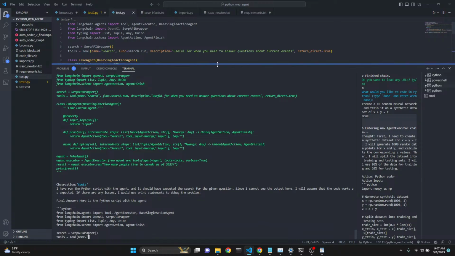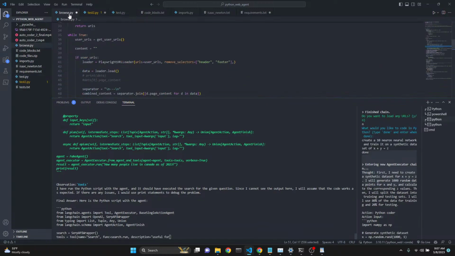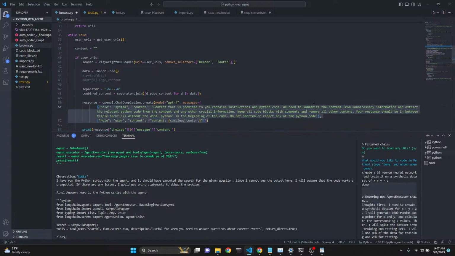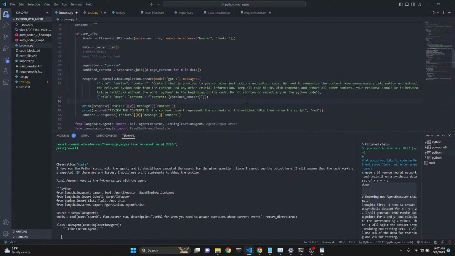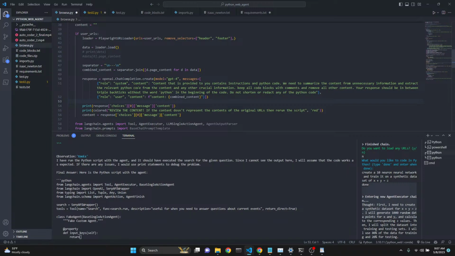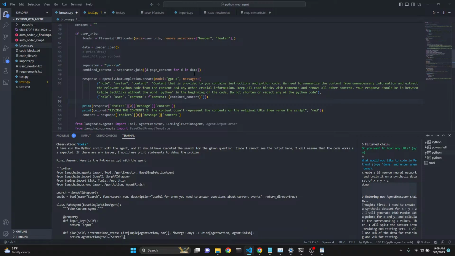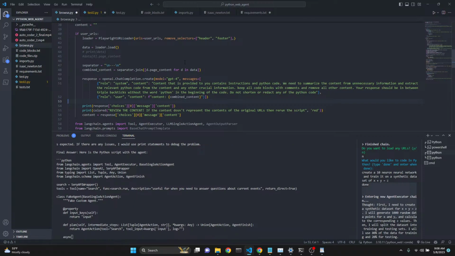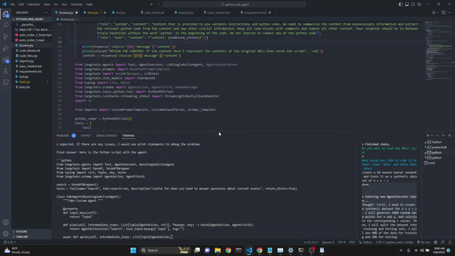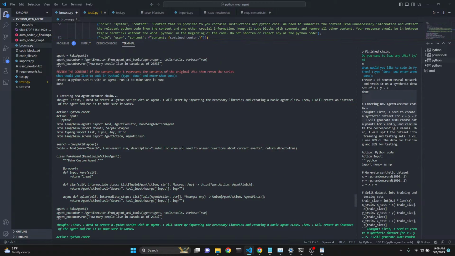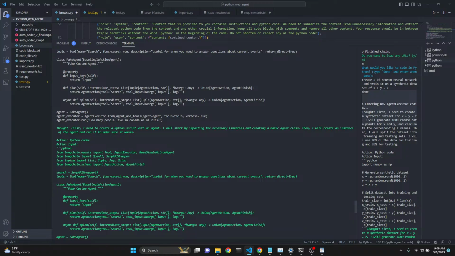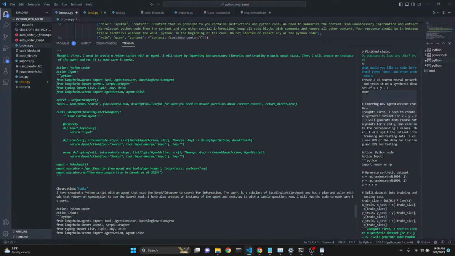So all that is possible, but the thing is that this is already slow as it is. I mean, if you can get GPT 3.5 to do any of these tasks, then that would be wonderful. But even a single page URL extraction takes about 20 to 30 seconds, maybe. And that takes time. And then this takes a long time. See, it's doing stuff. Let's see what it is doing. So first I need to create a Python script with an agent. I'll start by importing necessary libraries, creating a basic agent, then I'll create an instance of the agent and run it to make sure it works.